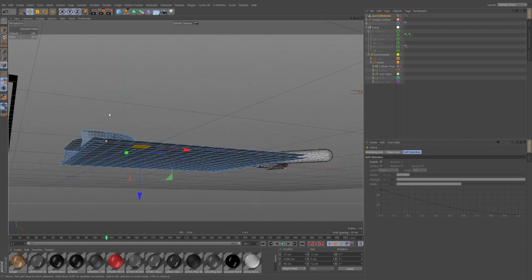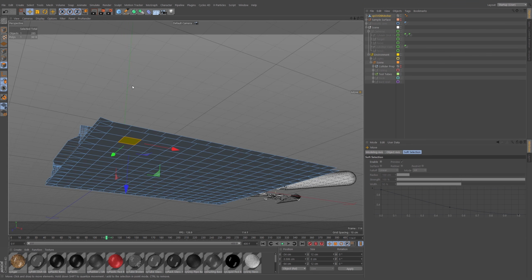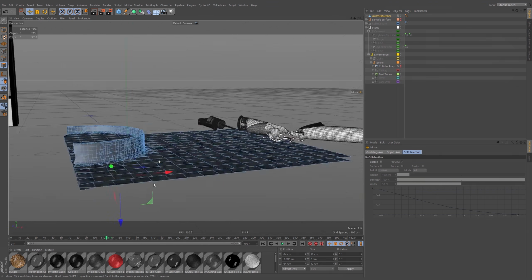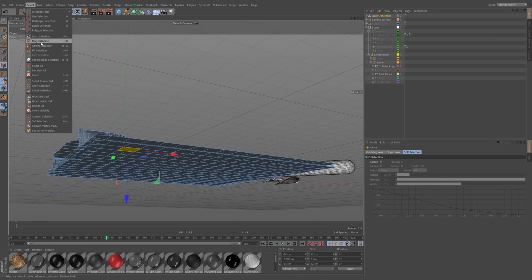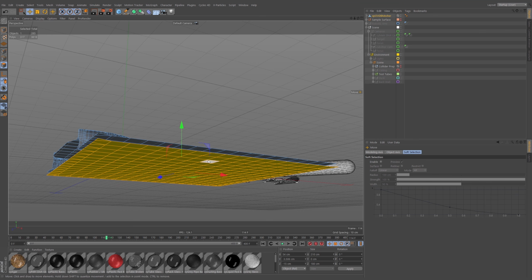And now, if you've got a separate island of polygons, so if I did a select connected right now, you'll get just that one island down the bottom. What I was going to show you is that I'll undo that. If you actually just double click with the mouse, it does that as well.